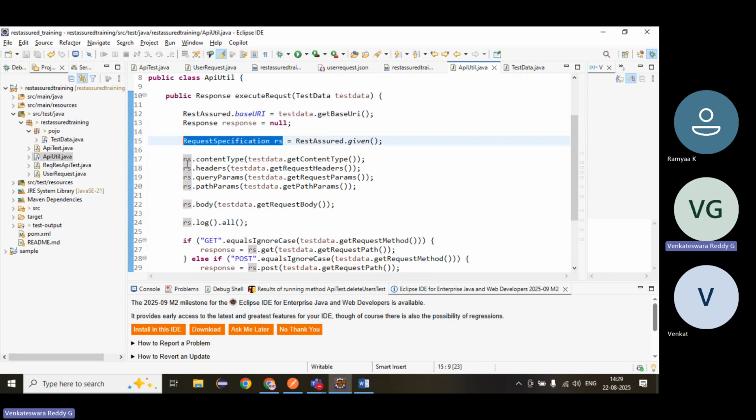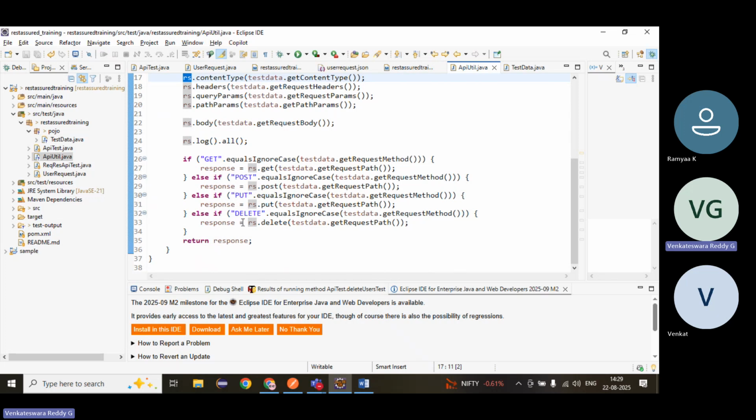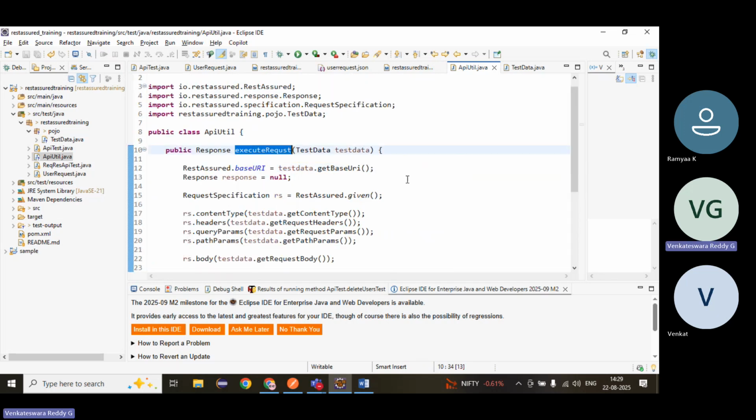In request specification, we will set the content type, headers, path param, query params, and then body. If you want log all, and then response executes based on the type of method. Get method or post put delete. Based on that, you can execute rs dot get, post, put, delete. Okay, fine. Just for now, we will execute and see this one.